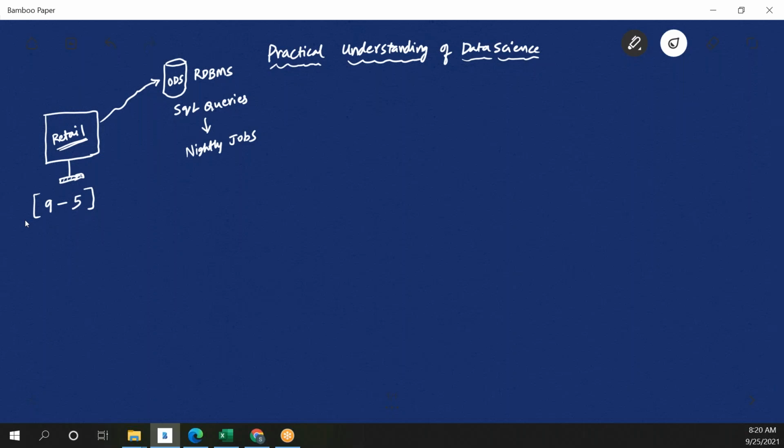Generally, transformations: take the data, transform it, update it into some other table. So such kind of jobs will be running in the night. Now, this worked for many years, and the mainframe systems and regular SQL systems, they all worked very well for many years, till the time that there was an influx in the internet and in the geographical expansion.